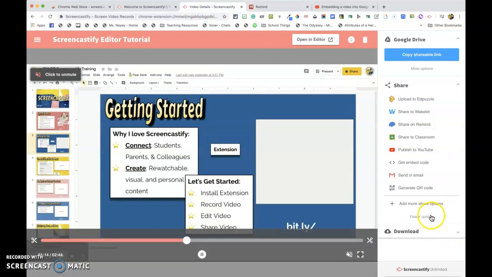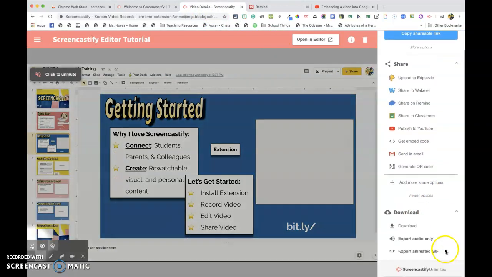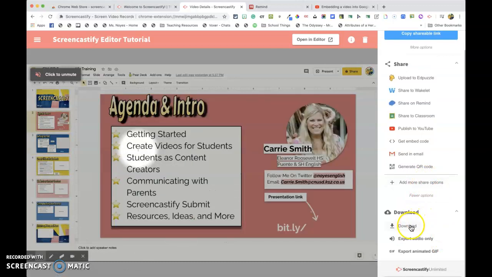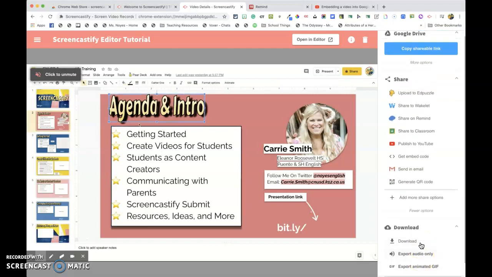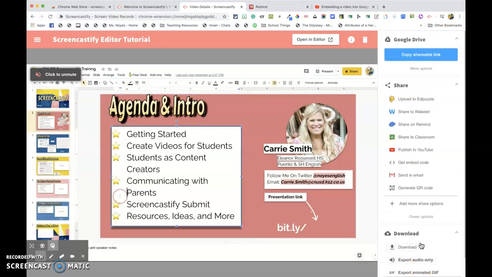And that's all the sharing options. The last one is if you would like to download the video. So you can download it directly to your computer. A really great one is that if you are just doing audio that you want to send to your students, you don't really have necessarily anything to show them, you can just export the audio. So it's a good way to do a voice recording where you're just talking to your computer and then export the audio only. And then export animated GIF. The reason why you would want to do a GIF is if you just wanted to do a fun preview of your lesson for your students, it will just make it into a GIF. So those are those 3 options as well. And that is how you share on Screencastify.